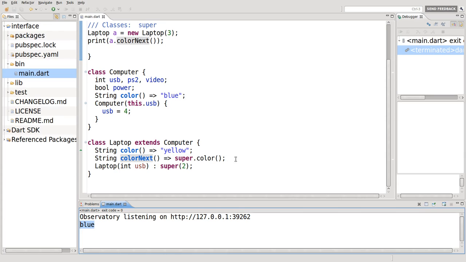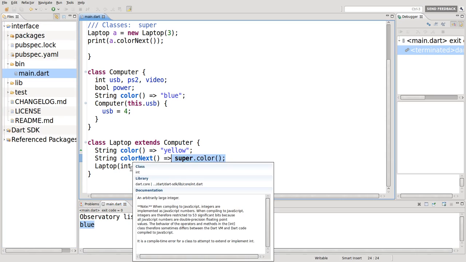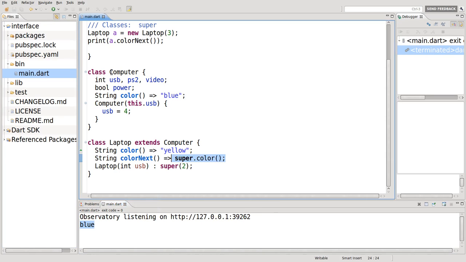That's not the only use of super. So that's super with respect to a method. What if we want to use it for a constructor? Okay, so class computer, here's the constructor right here. Now, what if I want to say, okay, I have a laptop, so I have a constructor for the class, but I really want to adopt the constructor up here. I want the characteristics of this one without having to type it all over again, because it might be very complicated, but I want the characteristics of this, not the unique characteristics of laptop.